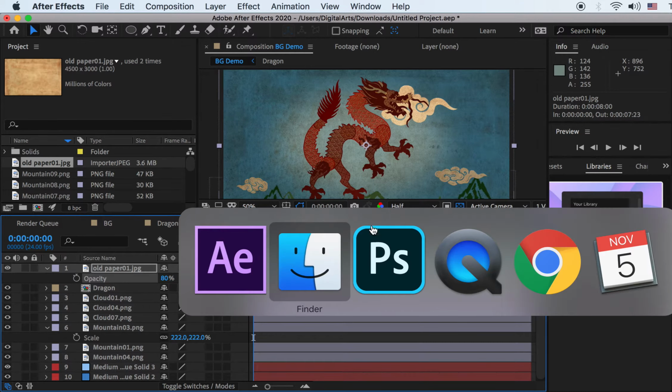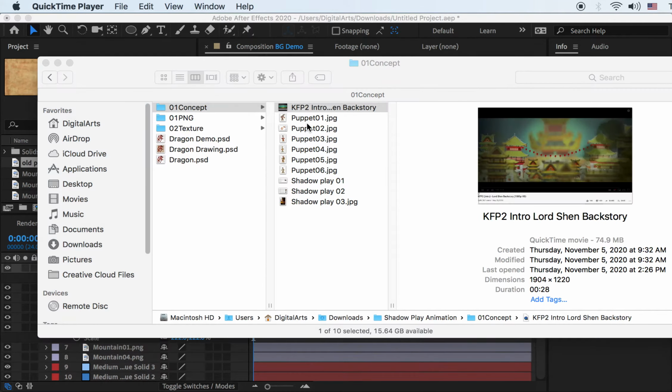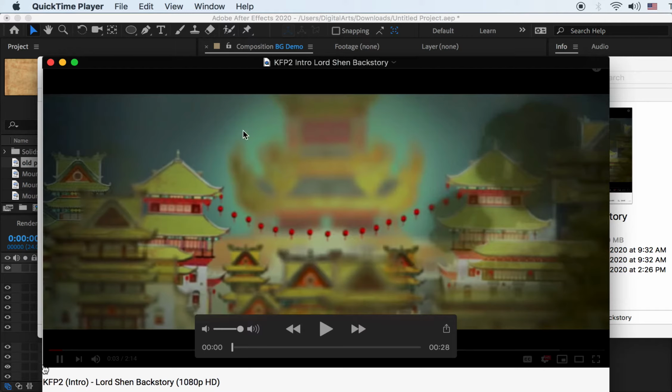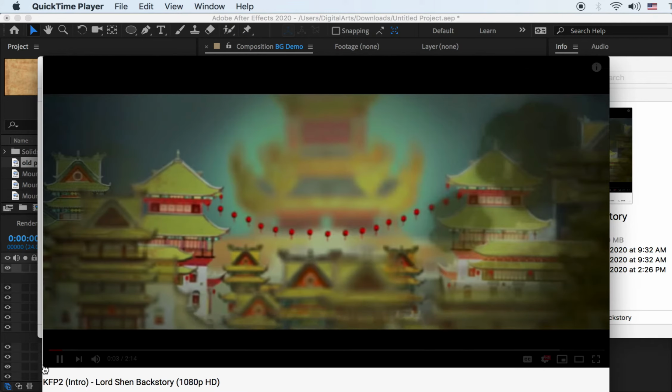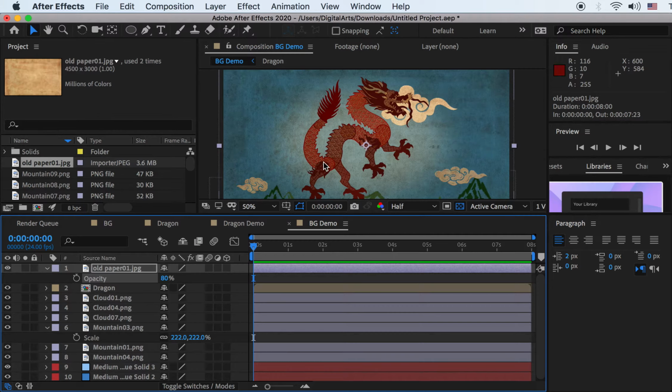And then I would also want to create, let me show you, a blurry effect, because imagine if this is a real shadow play and you are filming it, your camera has depth of field. So the outside area is always kind of blurry, and here is more sharpened. And also if your puppet is far away from the cloth, the shadow itself also will be blurry. Okay, so we want to simulate that.